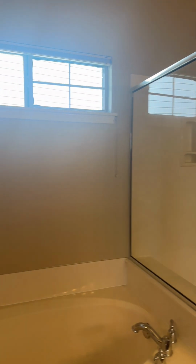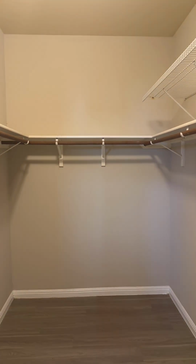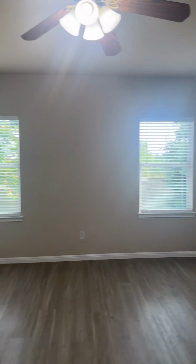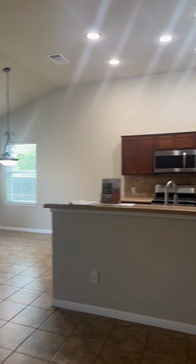So all of the things you'd expect in a master suite. Dual tub shower, we have a good sized closet. Yeah, this is a good size. It seemed bigger, but it's good. Clean, all hard surfaces. The carpet's been replaced with a vinyl plank. And again, this is in Forest Oaks, Cedar Park. And this is a property tour that we're doing in Cedar Park. So we'll go back there.